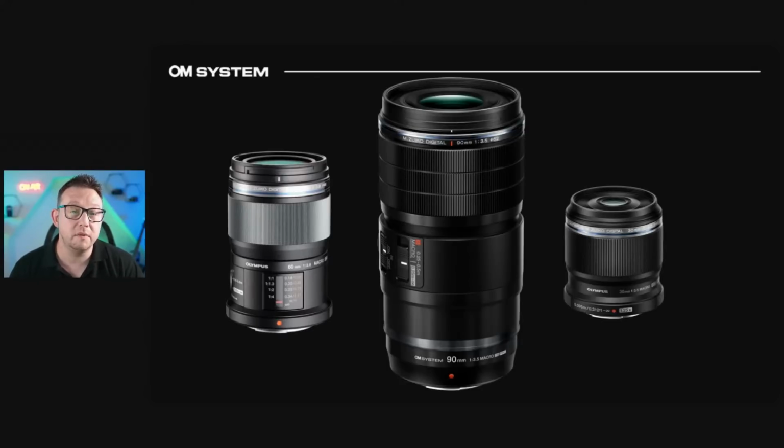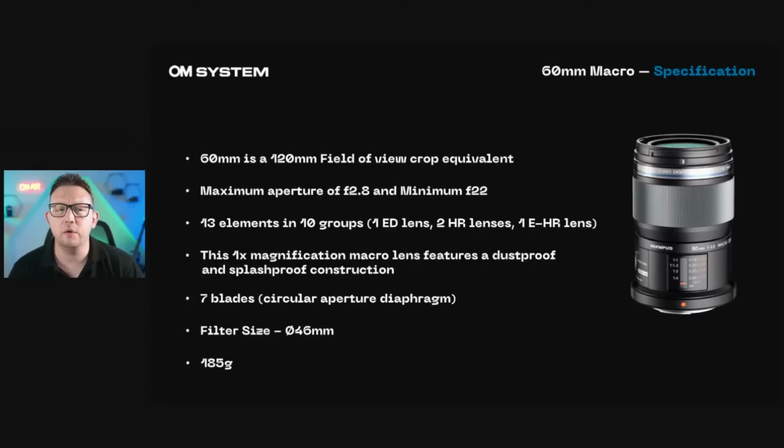Interesting how I only realized the other day when I was speaking with one of our customers that we had these lenses of thirds, 30, 60, 90. Glaringly obvious when you think about it, but it only just occurred to me the other day. So let's talk about that 60mm macro lens. We're just going to briefly touch on these, a couple of slides on each, and then we'll look at some images and pull them apart and have a think about what happened in those images. And then we can take a look at this demo. And we've got to try and squeeze all that into the next 50 minutes. Okay, so we will see how that goes.